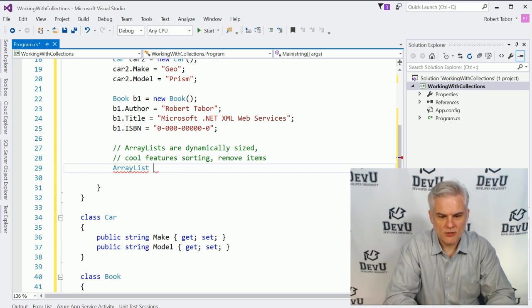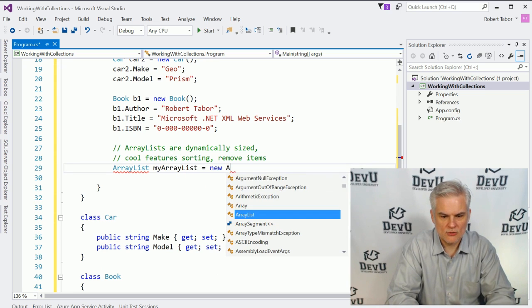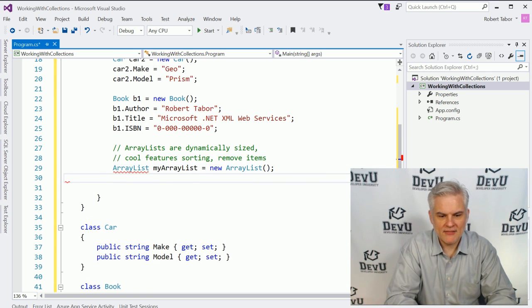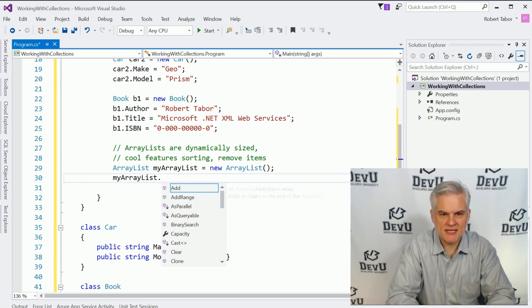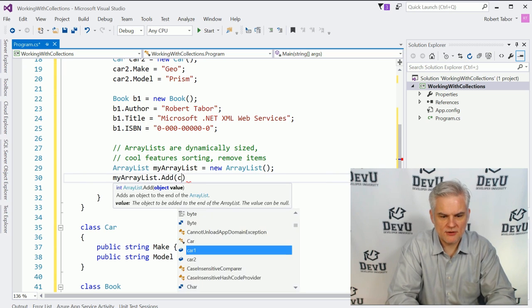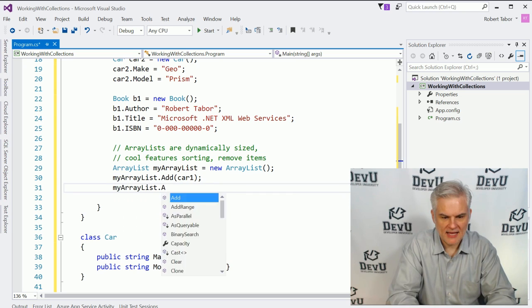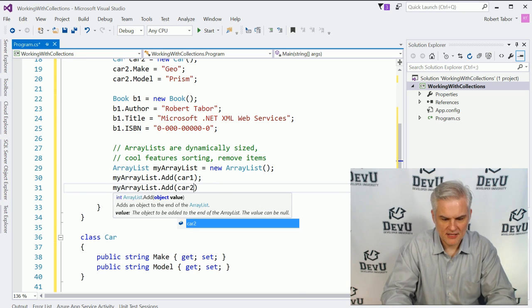And so we'll create a new one called myArrayList equals new ArrayList, like so. Now that I have my array list, I can begin to add items to it, for example the first car, and then I can add a second car, like so.